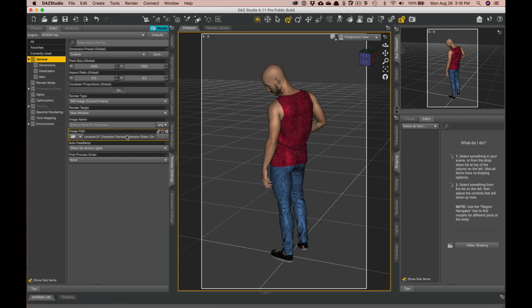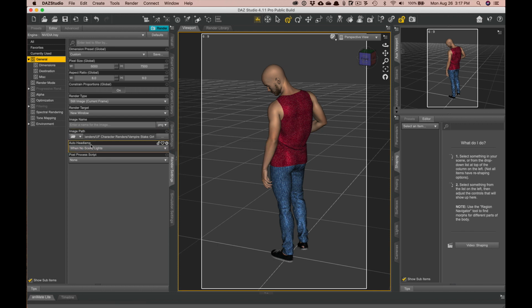And so I have all of my renders also on that external hard drive. And I have them in some pretty extensive filing system based on genre of character and whether they have hair or not, or I separate them by pose and all sorts of things. So that's where you would change your image path depending on what you want or where you want to save it.